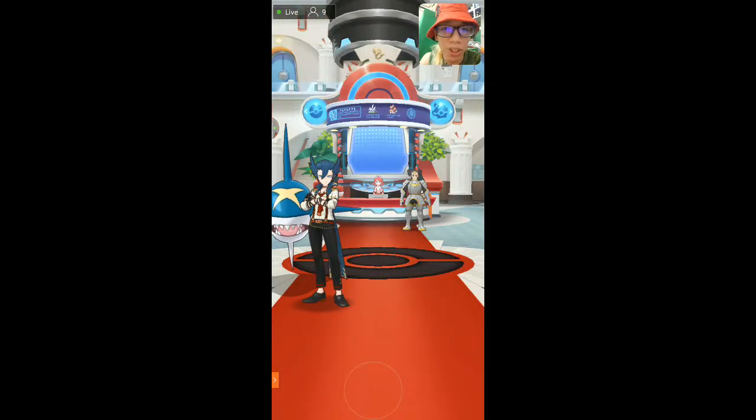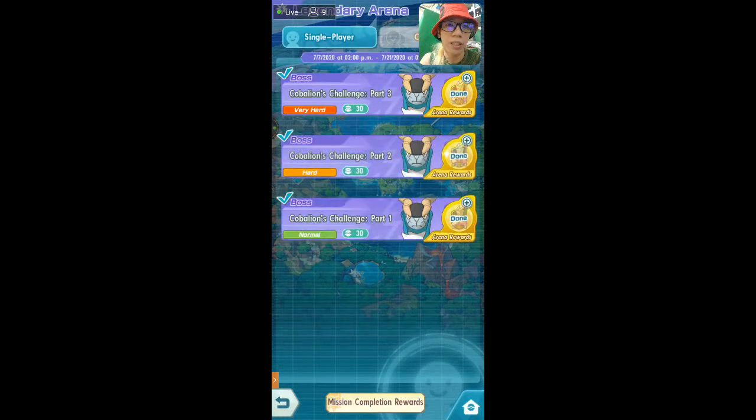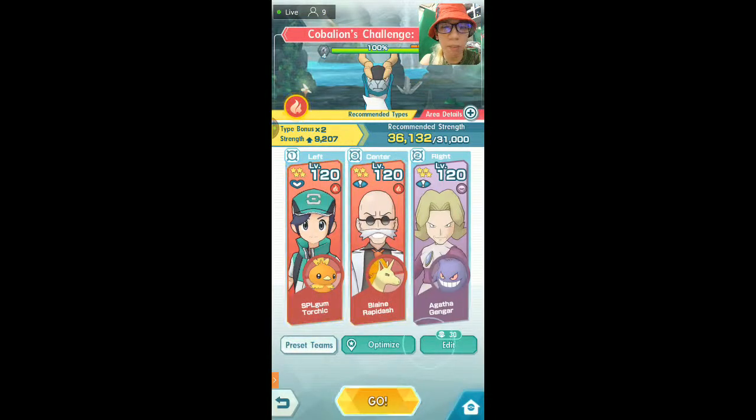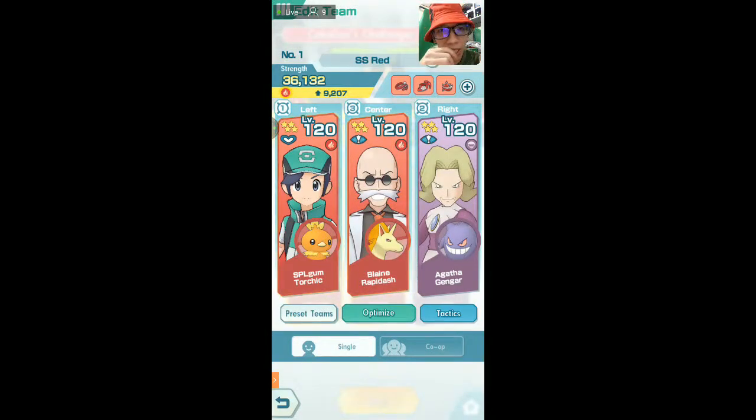So, I just demonstrated that in Legendary Arena Part 2. Part 1's gonna be easier. You don't need Burn Synergy 10 for that. You don't even need it for Part 2. It just makes your life a bit easier. As for Part 3, it gets a bit more challenging. You cannot use Janine. You could technically, but it's gonna be very difficult.